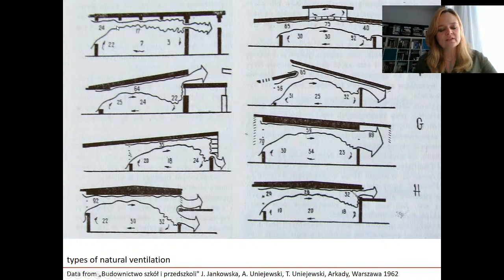And how to induce that movement in our layouts? We have one large opening in the place where it is hot. So on the southern side, where we have the heat. And here you can see there's even an additional cooling extension from the roof. And then we put smaller openings on the northern side. And in this way, the air goes through.